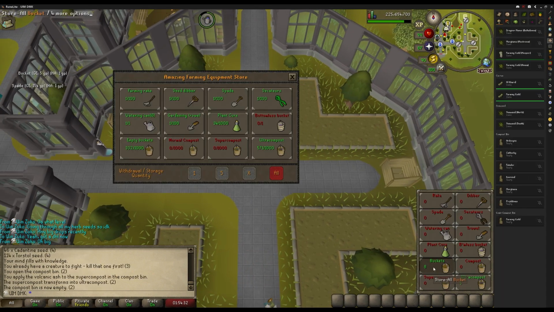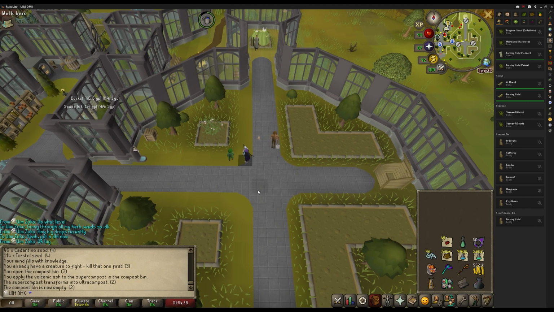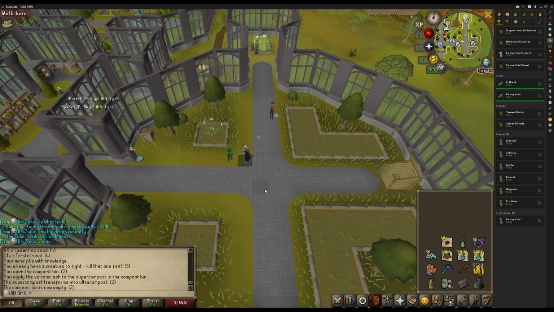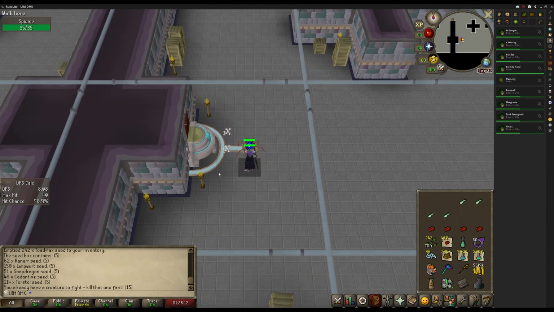And there's the last of the Ultra Compost that I'll need for farming all my herbs. I still don't have the bottomless compost bucket, by the way. That would have come in really handy here since it triples the amount of Ultra Compost you have, but oh well. Okay, so with that done, I think I'm gonna actually start farming this stuff now.